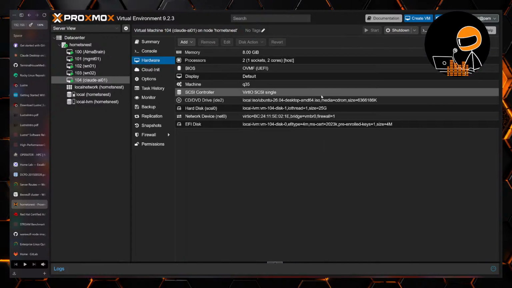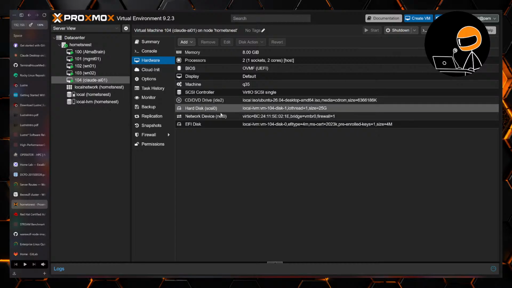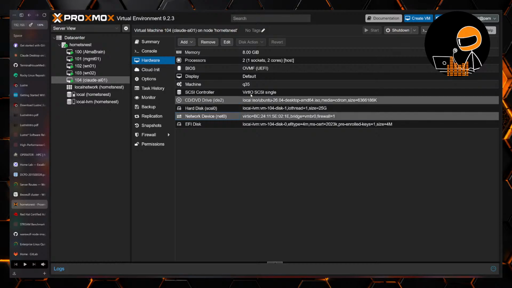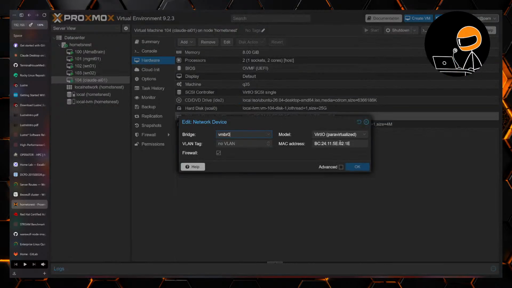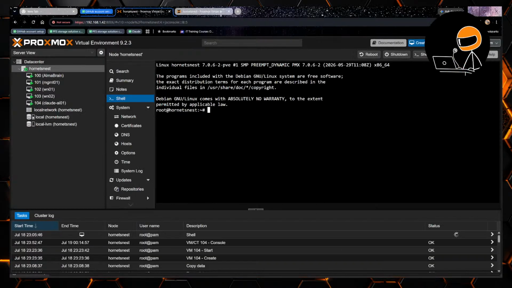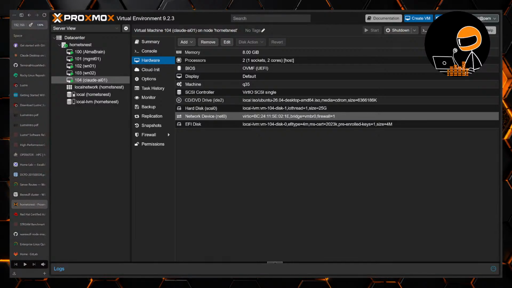Gonna go over to hardware and let's get this network device. Gonna copy this MAC address and add that to my router.